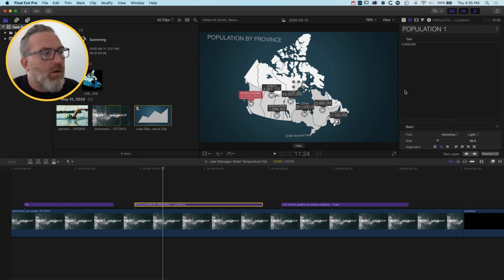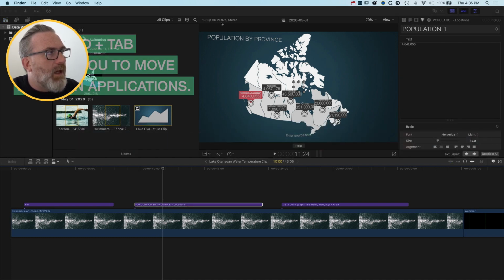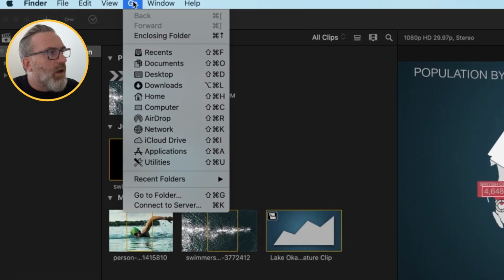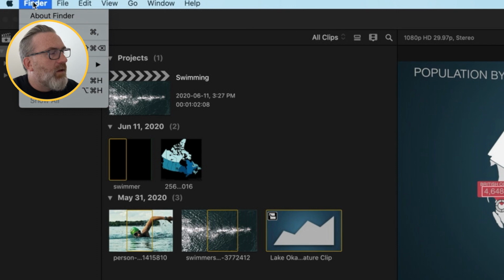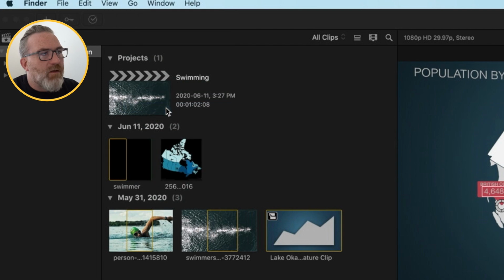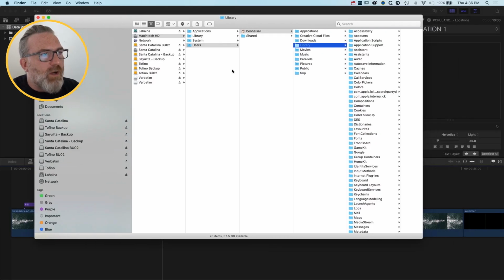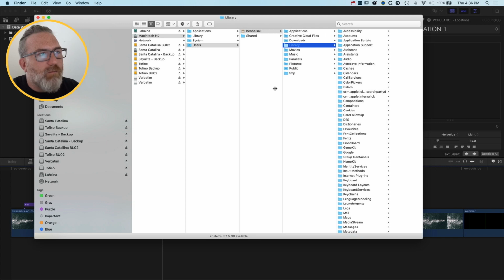So I'm going to hold down Command and tap the Tab key to come to my Finder, and we're going to go to the Go menu. When you go to the Go menu in the Finder, you can see we're in the Finder because of the word Finder just to the right of the apple, I want to hold down the Alt key, and you can see when I hold down the Alt key it shows me the Library here. This is going to show us some hidden things that we wouldn't normally see when we're just browsing our home folder by default.